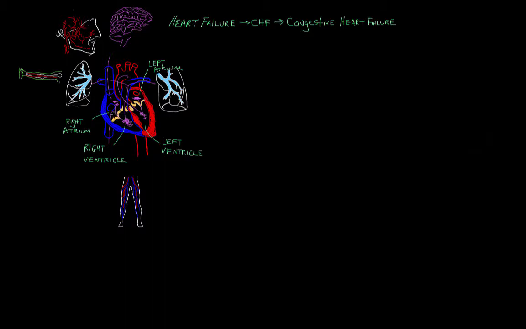So to better understand this, we can just think about the heart as having 2 functions. The first function is to pump blood, and this is called systole. As I mentioned, the heart has to pump blood out to meet the demand of the body. So systole is when this muscle squeezes down.